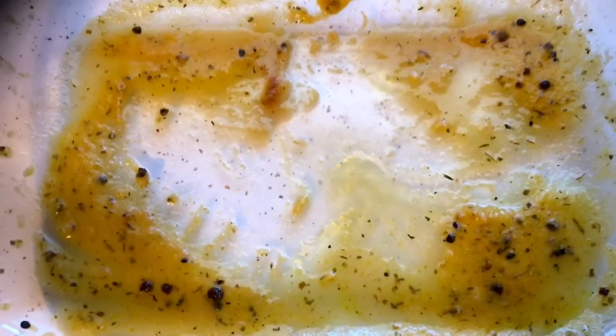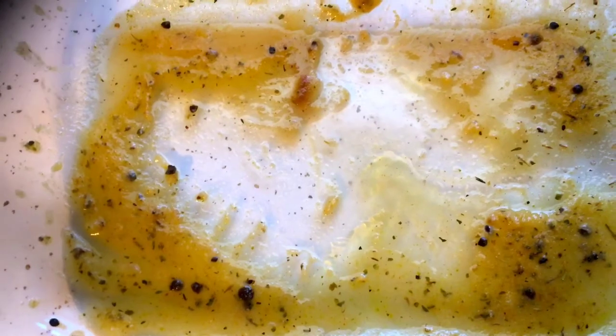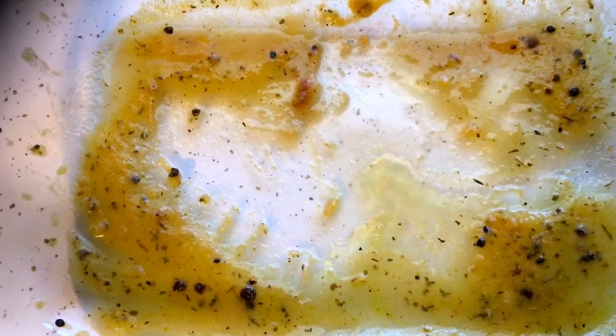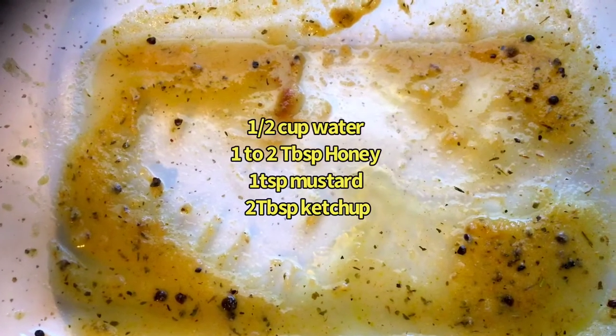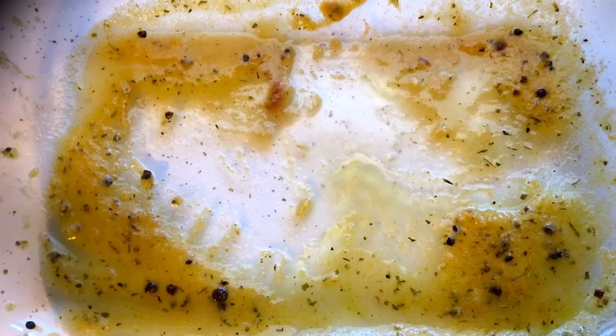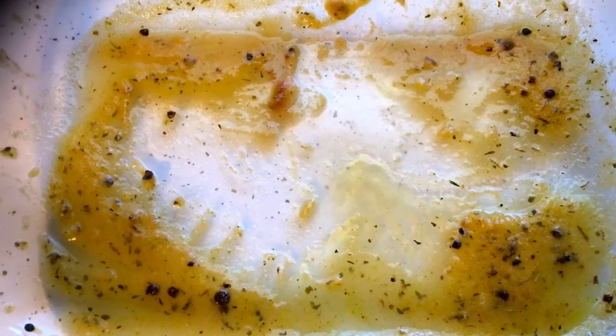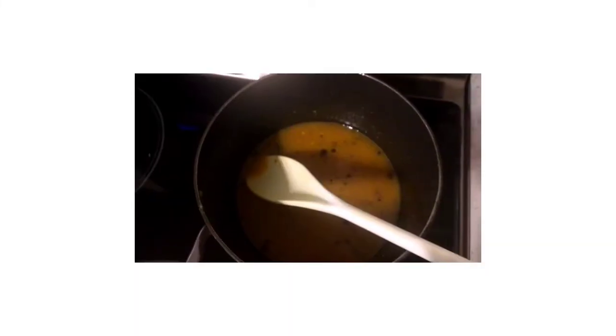Now as for this leftover marinade, I will be putting it in a saucepan and adding 1 tablespoon of honey, 1 teaspoon of mustard, and 2 teaspoons of ketchup, and reducing it to make a super yummy glaze and sauce for the pork shoulder when it's done.